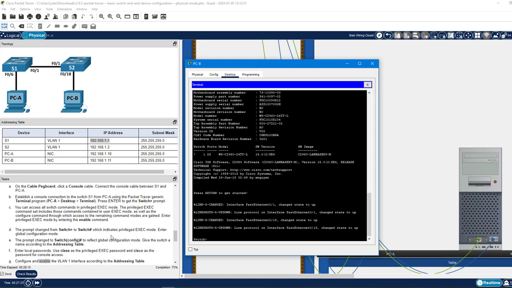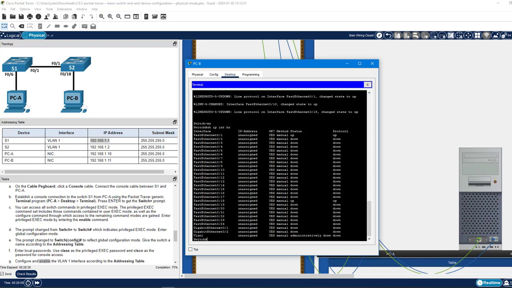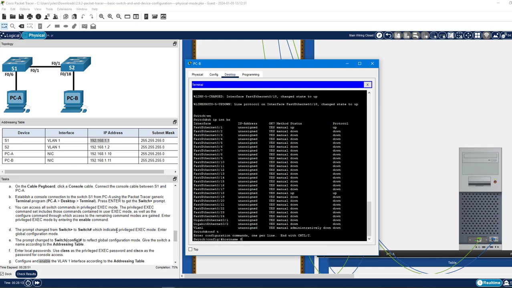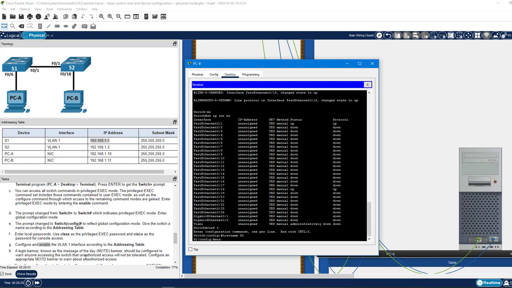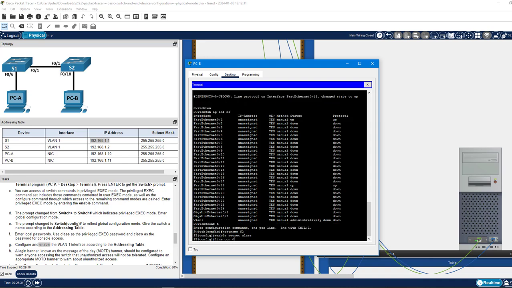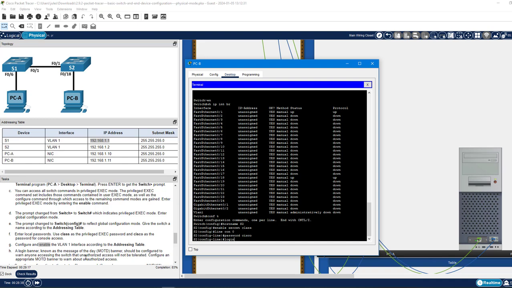So if we go back for our previous steps, we started by changing the access mode to privileged using the enable command and then go into configuration mode. Before I do that, though, I'll do the show ip interface brief so you can see again, this is the status of the ports that are connected. Configuration mode, conf space t. The host name in this case is S2 with an uppercase S. Step F is where we entered our local password. Enable secret class. And then on the console line, con 0, password cisco, all lowercase. And don't forget the login command so that it actually checks for the password.